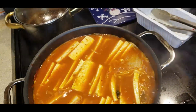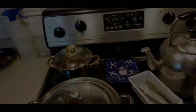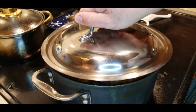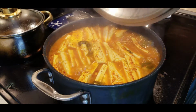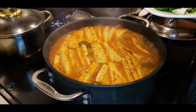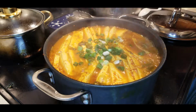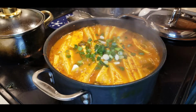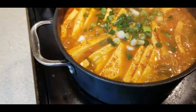Alright, let's turn the heat down back to simmer. Put our lid back on here, and we're going to let that warm up a little longer, about 15 more minutes. After 15 minutes, beautiful, delicious. Now, for some color, we're going to add that leftover green onion that I told you to save. It also adds a nice little crunchiness when you add it to the soup. I love them.